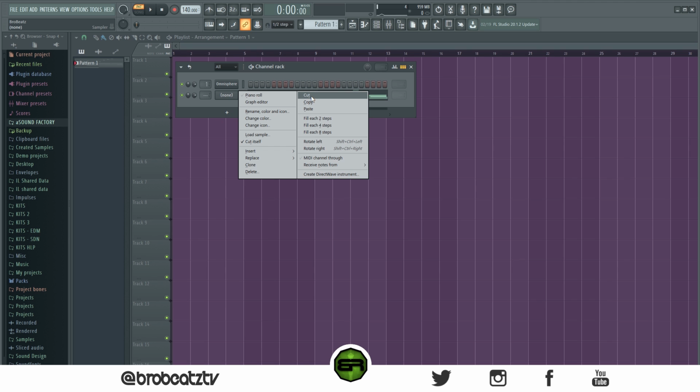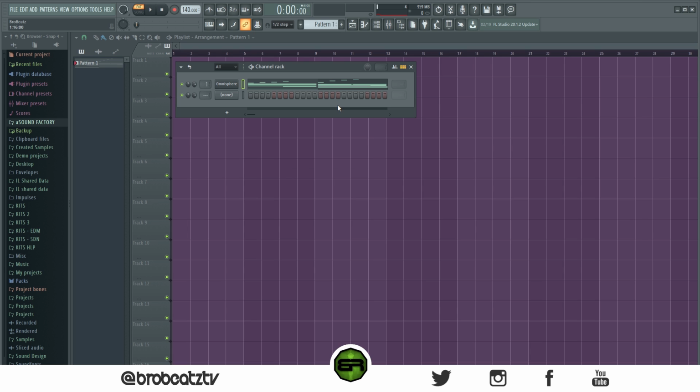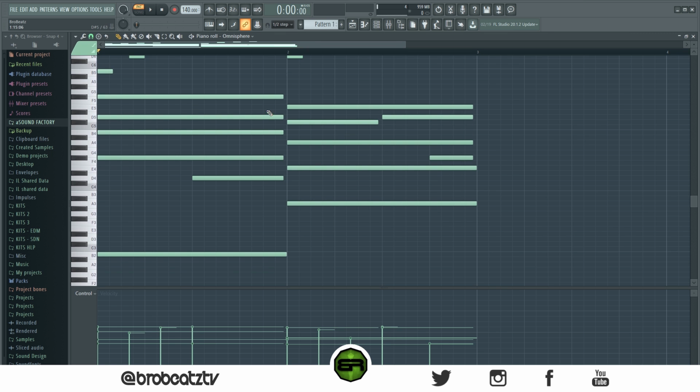Say for instance, you load up your MIDI here, and this usually happens with plugins like Omnisphere or something like that. So you paste it here and you're ready to play it, and it just doesn't play. It says it is, as you can see, but it's not playing. So how you actually fix this is you change the MIDI channel. You'll click in here, you can see that everything is playing, but you can't hear anything.